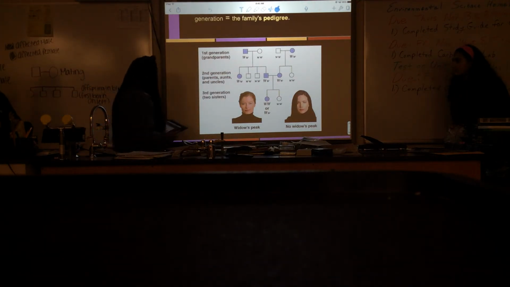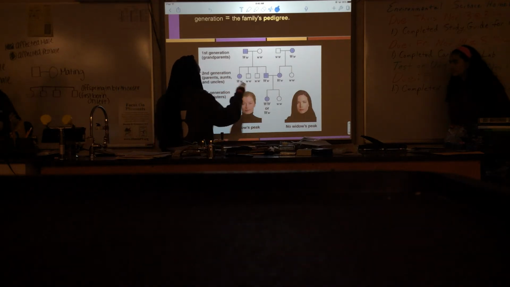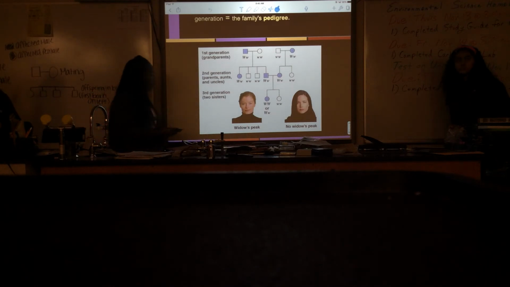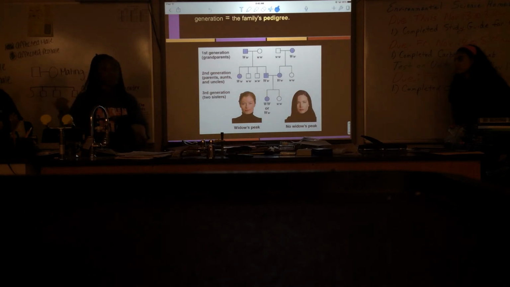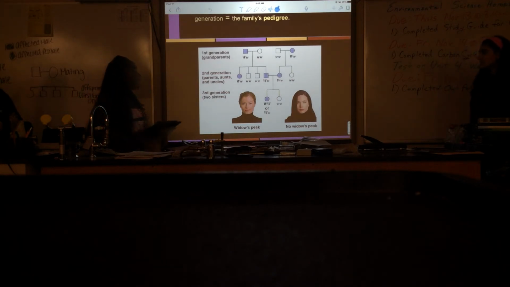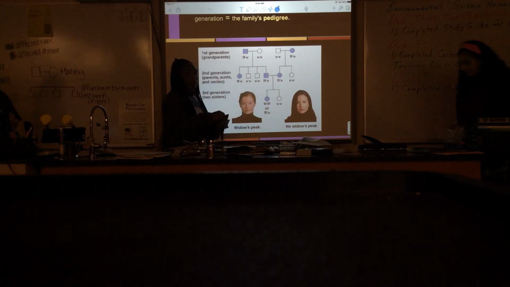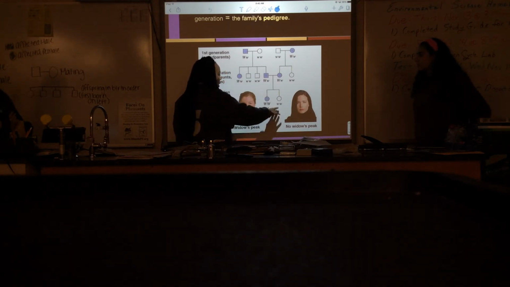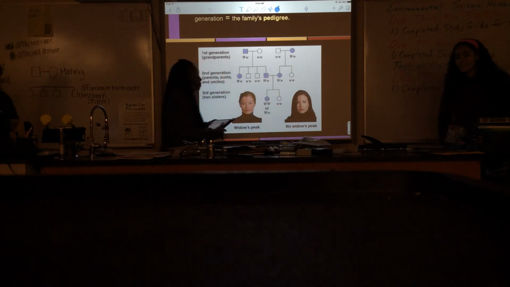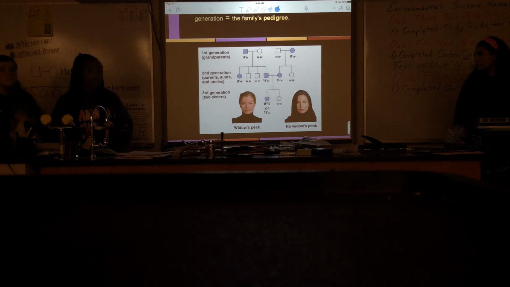The dominant allele would be the capital W, which means having a widow's peak. The recessive allele would be the lowercase w, and they wouldn't have a widow's peak. Like Sophia and Kate said before, you can have either a double capital W for the dominant allele to show through, or a heterozygous genotype for it to show through, and then the recessive would be just two lowercase w's. What do you call the two capital W's, how would you label that genotype?